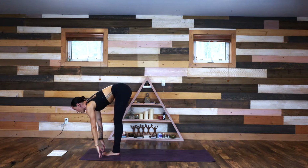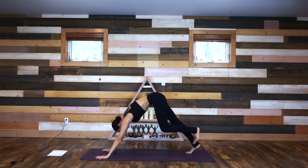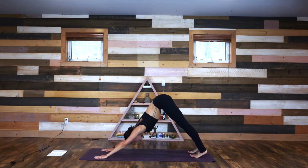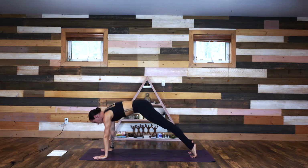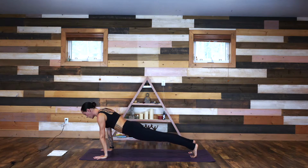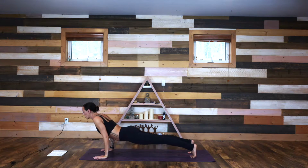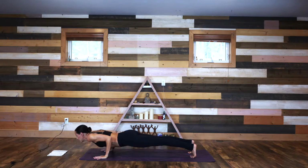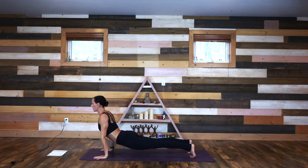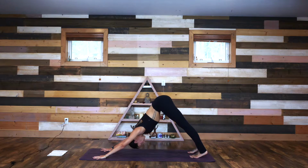Inhale, lengthen your heart forward, halfway lift. And exhale, step back to downward facing dog. A little alteration to our vinyasa. Inhale, come forward to plank pose. Keep your toes curled under, strong legs, and then melt your pelvis towards the floor and open your chest, floating up dog. Bend your elbows, chaturanga dandasana. Inhale, floating up dog, and exhale, downward facing dog.